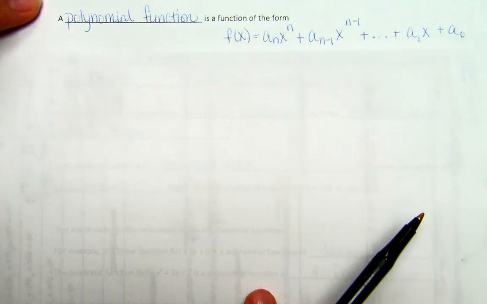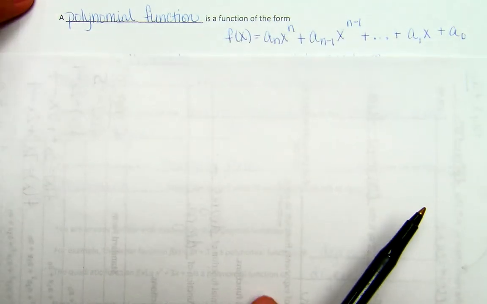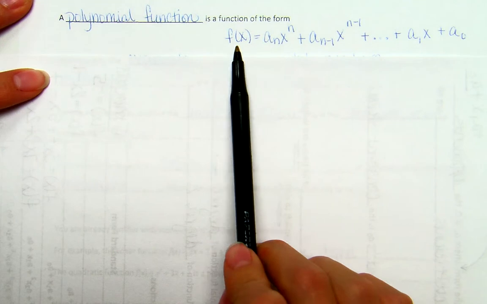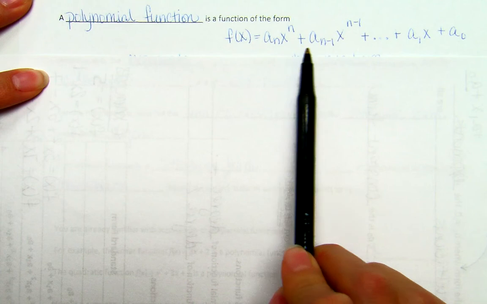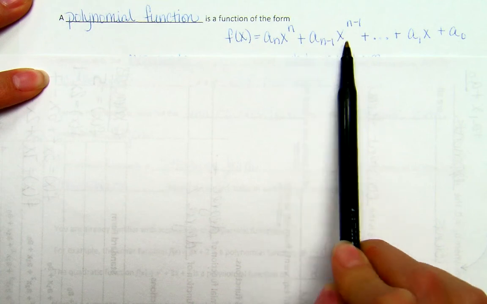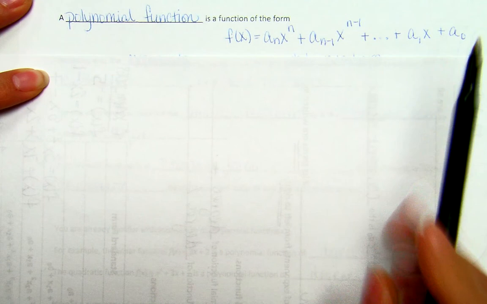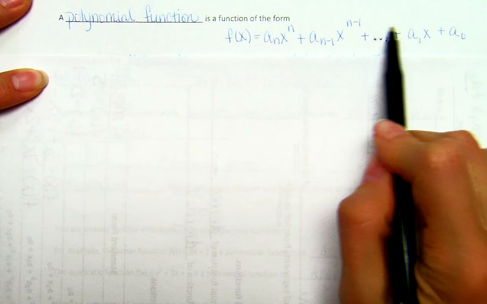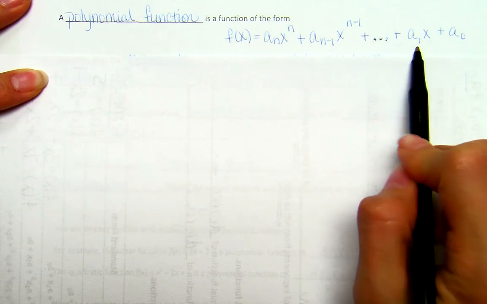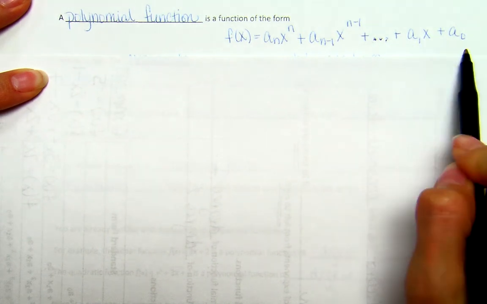So at the start of your notes up at the top, it starts off with defining what a polynomial function is. And a polynomial function is a function of the form, I'm just going to slide this paper down as we go, f of x is equal to a sub n times x to the n power plus a sub n minus 1 times x to the n minus 1 plus, and then we have some space in between, plus, and then we can fill these in down the road with other terms, a sub 1 times x plus a sub 0.